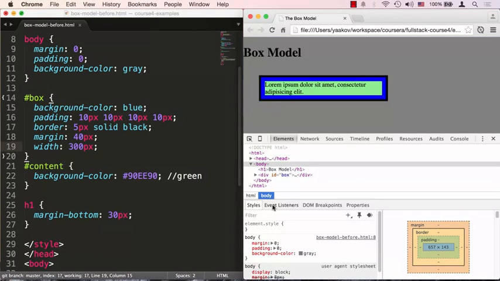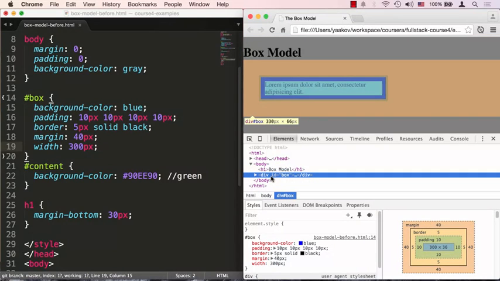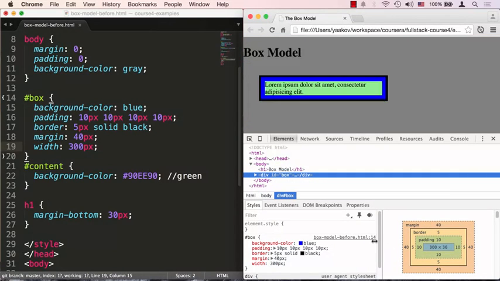But let's go ahead and examine this box. Let's click on it inside Chrome Developer Tools and take a look. So it's showing us that our box is in fact 300 pixels wide, and since we didn't restrain our height, it went ahead and wrapped around the text, and basically the height will adjust unless we restrain it manually by specifying the height. It will adjust to however much it needs to fit.